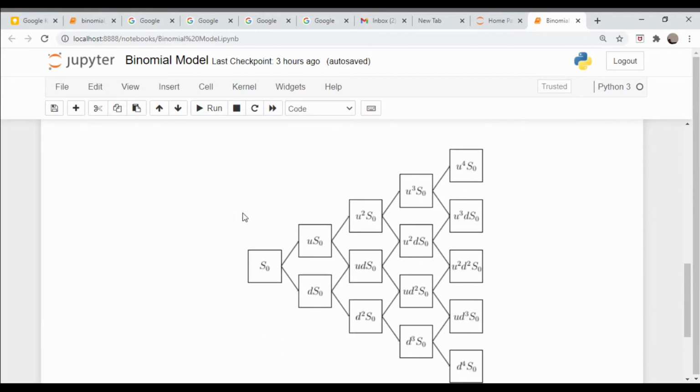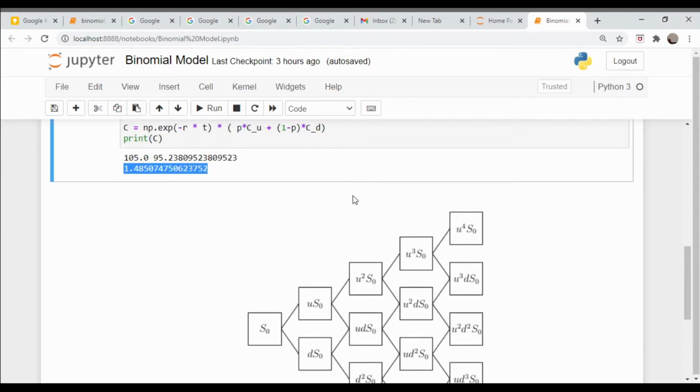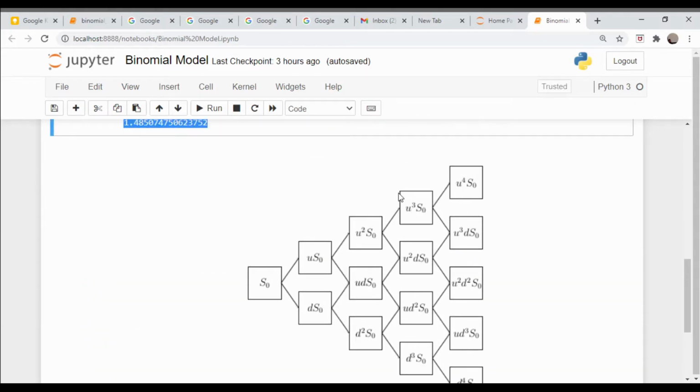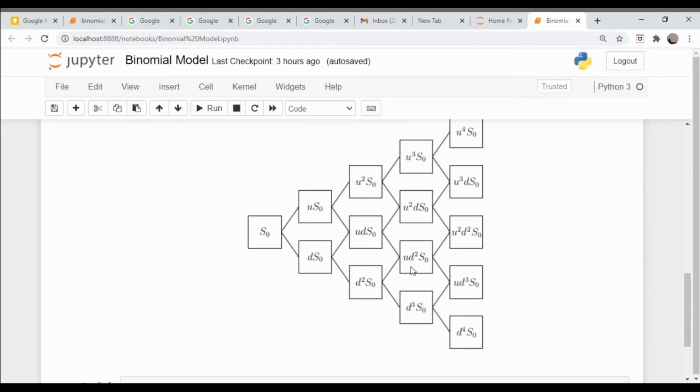So the extension to this is obvious, at least conceptually. If you have the price at expiration, you could just back out the price of any of these individual nodes. Once you have the price at these individual nodes, you can back out these and just backtrack until you get to your original call price. The only complexity is basically just bookkeeping and making sure you scale all the individual quantities correctly.